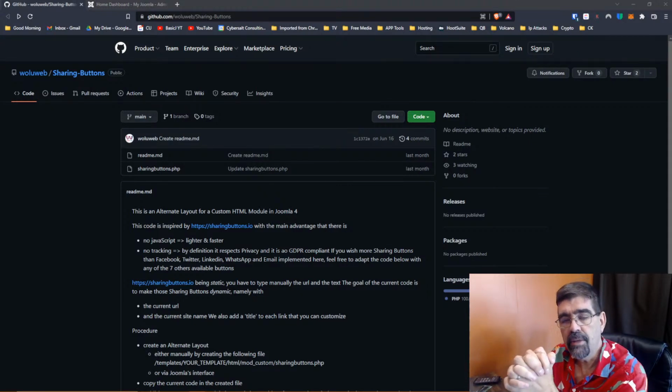Now, you can do the same thing in Joomla, where you can have different layouts for different things. And so today what we're going to be doing, using Marc's instructions, is we're going to create a module layout that has sharing buttons on it. And so basically it is there to select that layout when you want the module to look like that. And that's basically how layouts work here in Joomla.